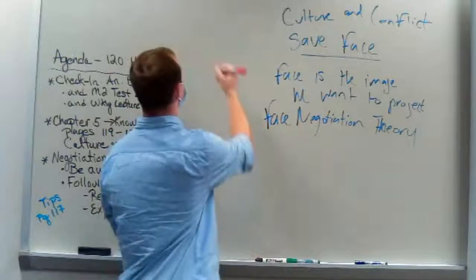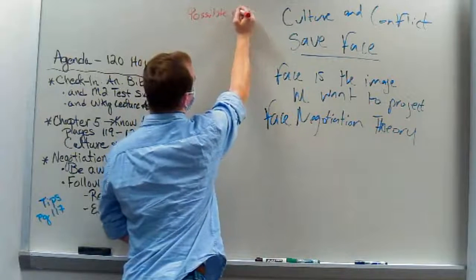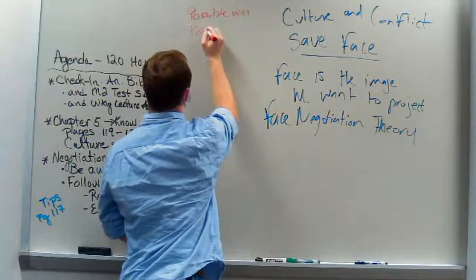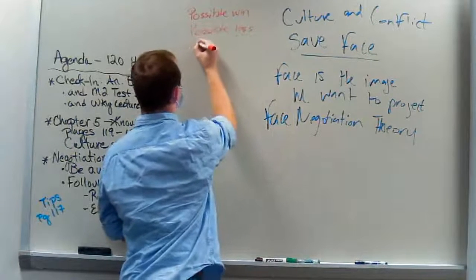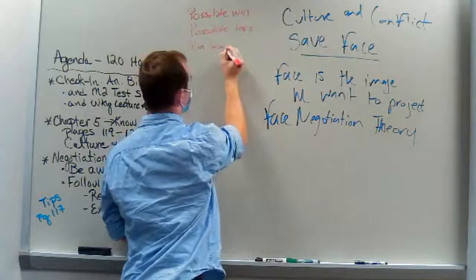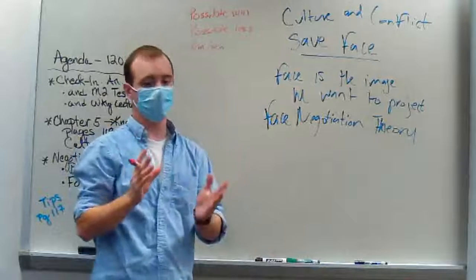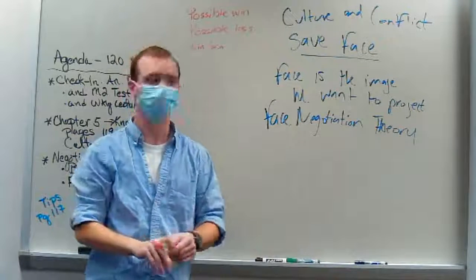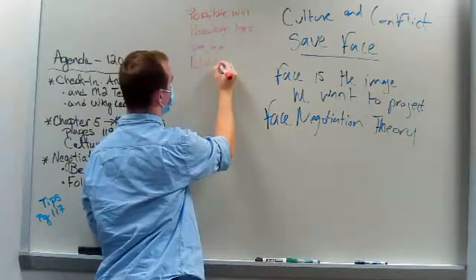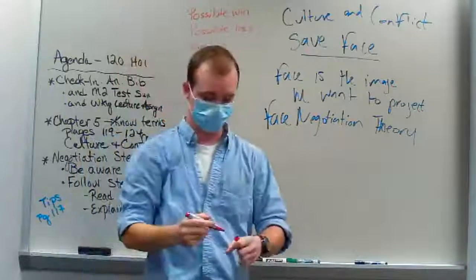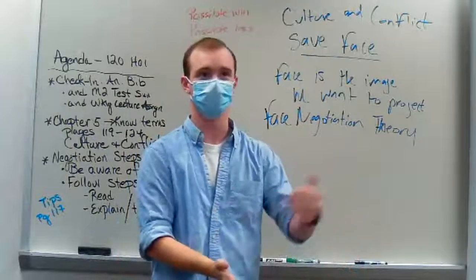You have multiple outcomes. You have a possible win, a possible loss. You also have a win-win, which is a 50-50 compromise because there's no way in bargaining to truly win because there has to be a common ground somewhere where everyone can agree on something. Then you have a total loss, meaning you've lost everything. You've lost the entire argument. You've lost all the bargaining stage because you've just given control of it to the other person.